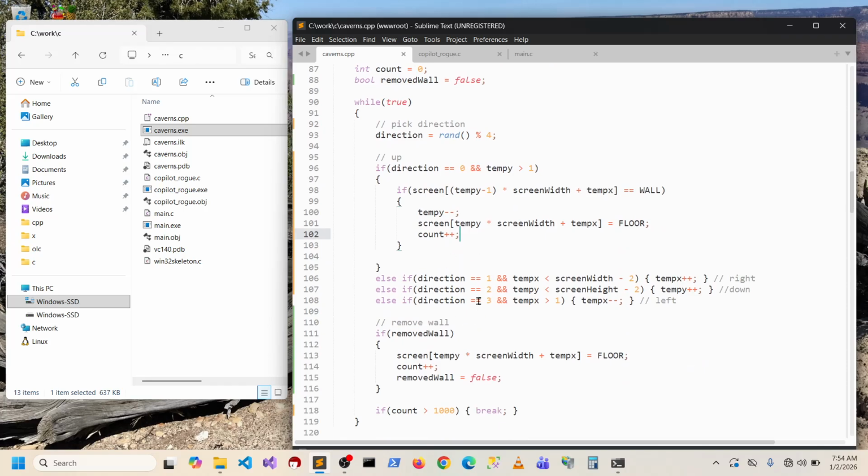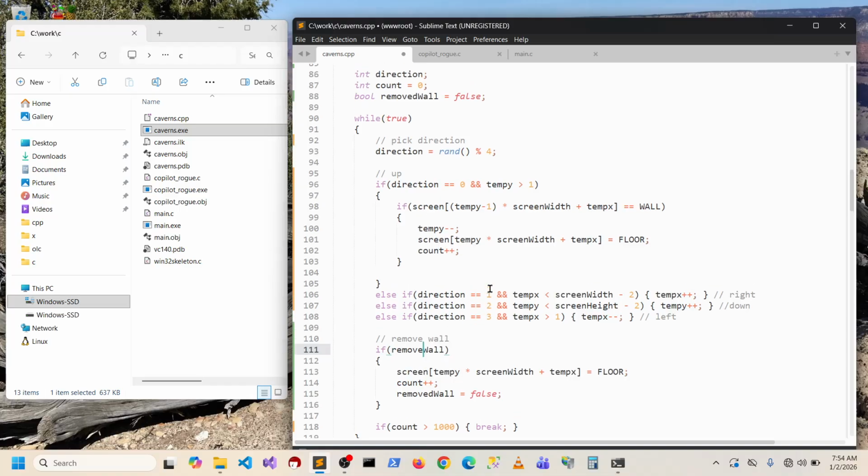Instead of removed, let's put remove wall. That would be more descriptive, and otherwise we have to have the same logic in each one, so we don't want that. Remove wall.